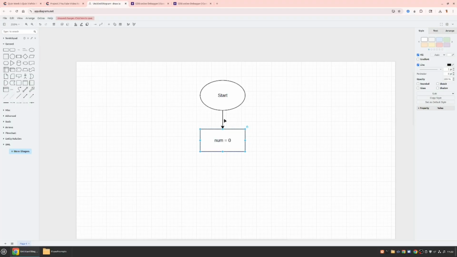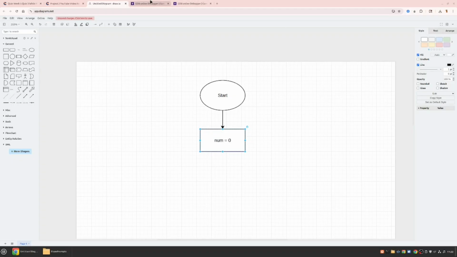So again, click on this, make sure it's highlighted, and then if you move down, you see the imprint of an arrow. If you hover over it, it's highlighted, and then if you click it, the arrow generates and shows up here. Okay. This is the start to num equals 0.